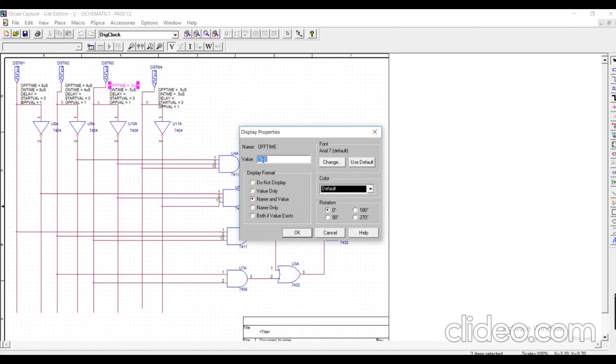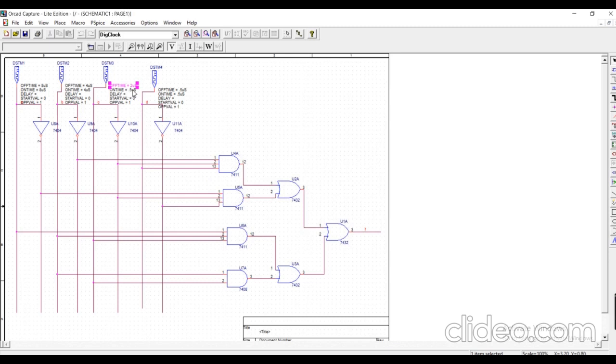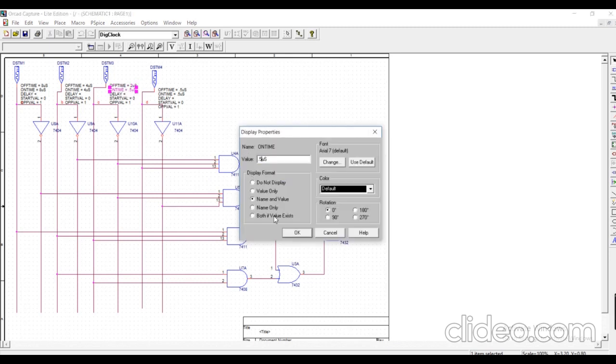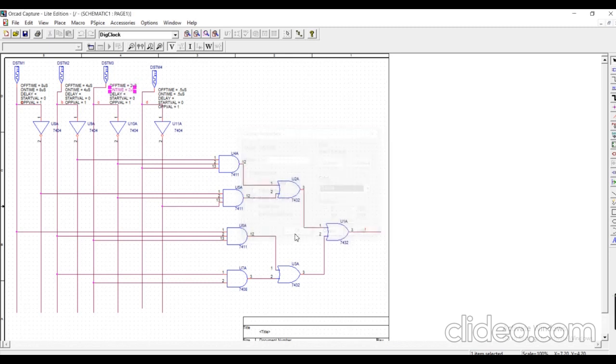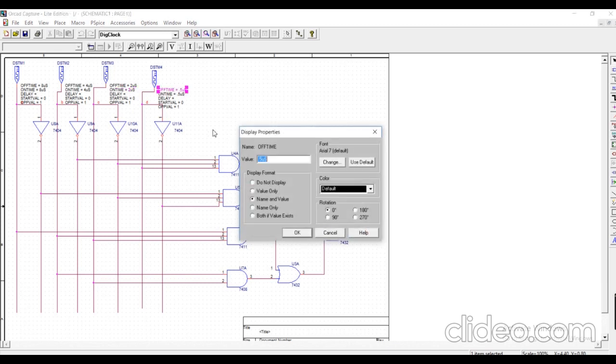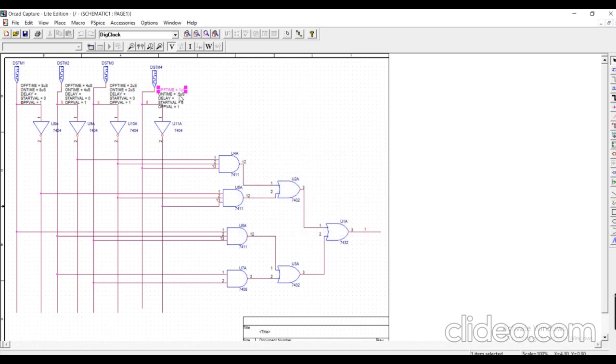For the third input, 2 on time and 2 off time. For the last, 1 on time and 1 off time.